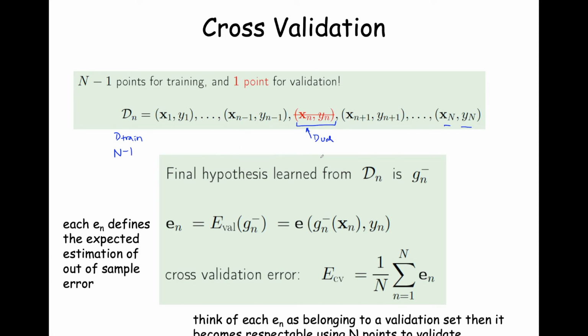Because we leave one out to form D train, we label it D n, where the subscript n represents the nth data point that was left out when we formed this training set. So we have different versions of this D n. We have a D 1, corresponding to the training set that includes x 2 through x N. We have D 2, corresponding to the training set that has x 1, x 3 through x N, and so forth.